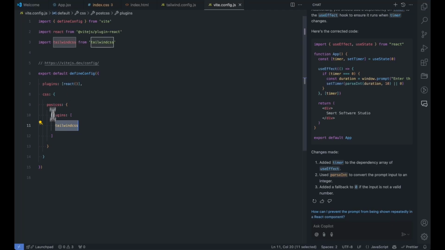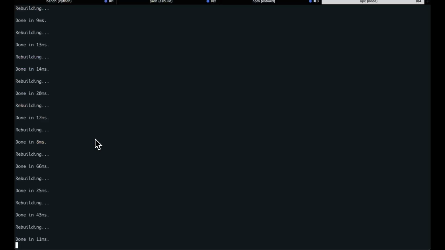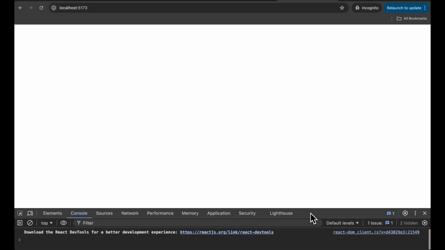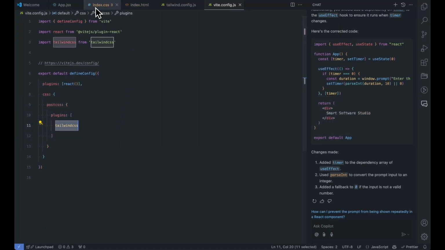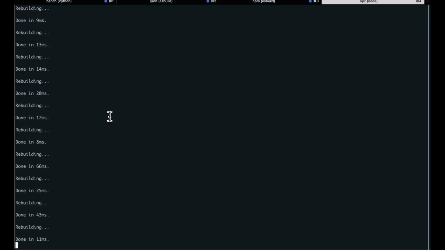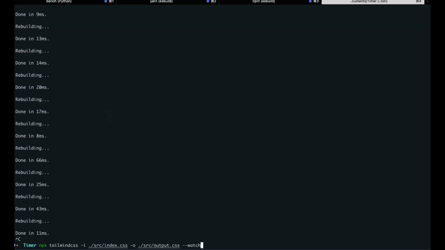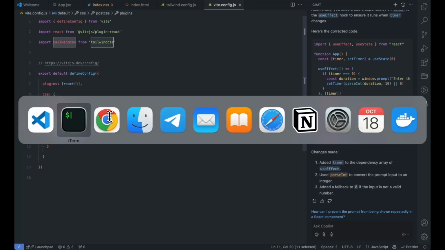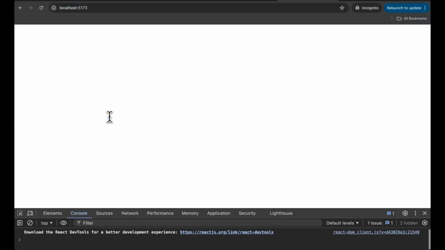We need to configure this for our Tailwind CSS to work, and nothing is reflecting for some reason. Let's maybe restart this build. So I'm going to just stop it and run the watch command again, and this time still nothing.